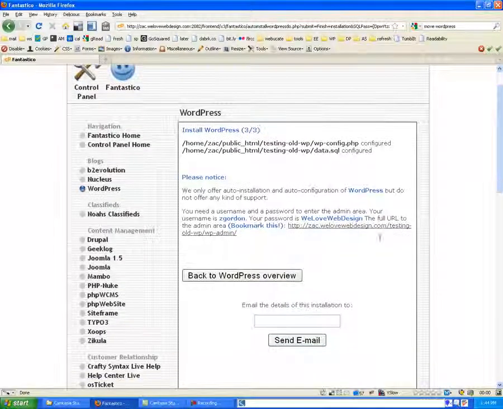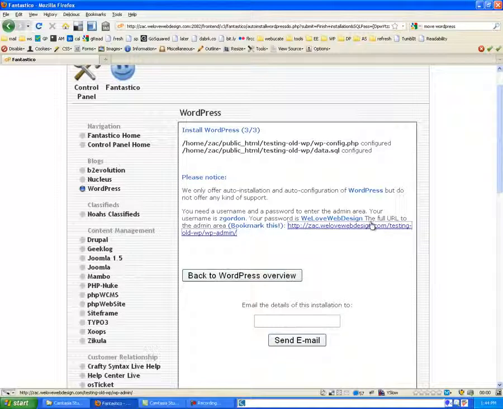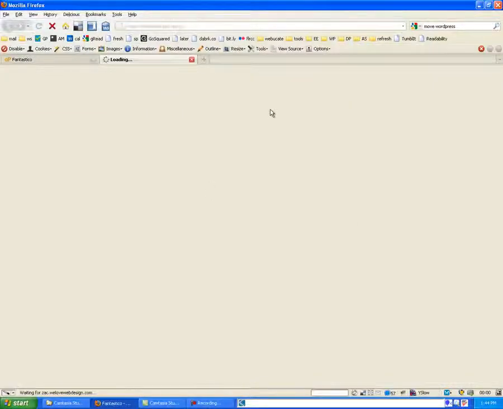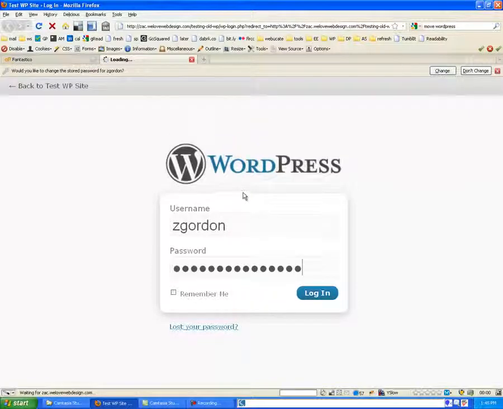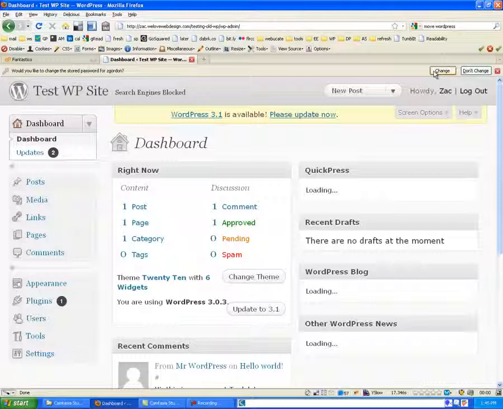I'm going to go straight over to my account and just enter the WP admin URL so that I can log in and get going adding some content to it. Once we're at the site, we can log in with our new information. Okay, so we are logged in and WordPress is live and ready to go.